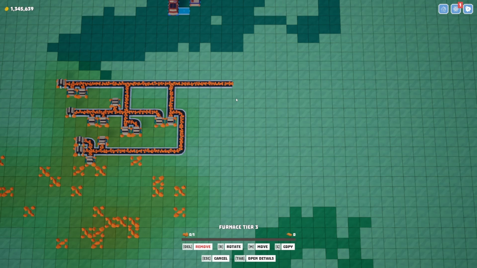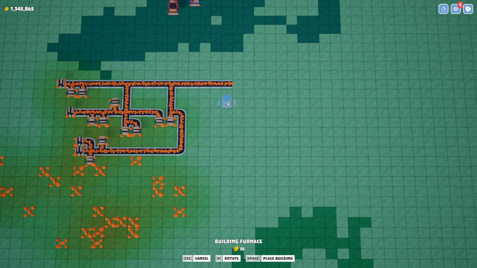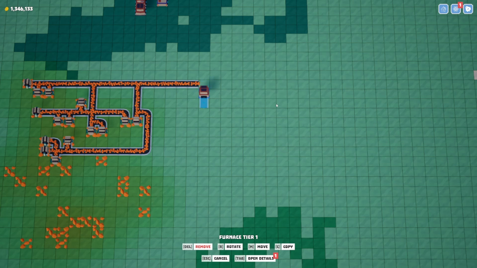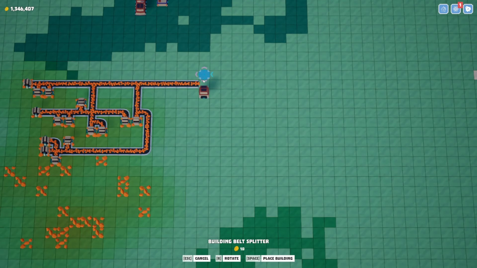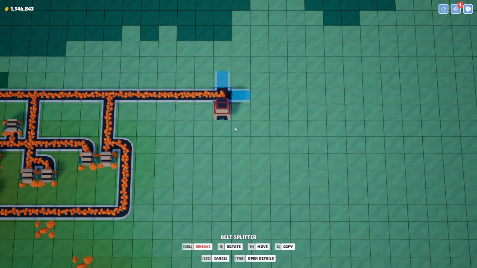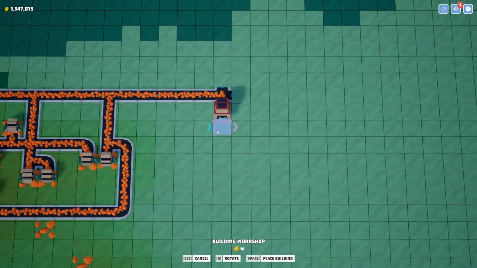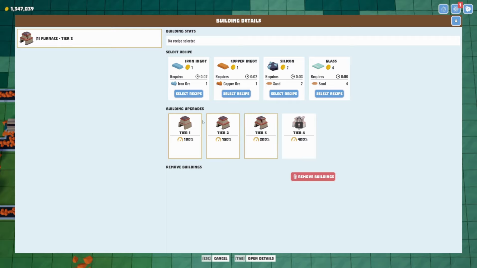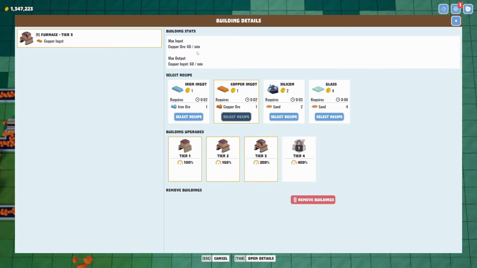All right, so let's get our furnace. We'll set this up right here. And this time we'll go down. And we'll put it right there. In fact, let me zoom in and make it a little bit easier to see. There it is. And then we need the workshop, which will go right there. Again, working on a compact design. And we'll twist it off in that direction. So this, we'll take it up to tier 3, and we will call it copper ingots.